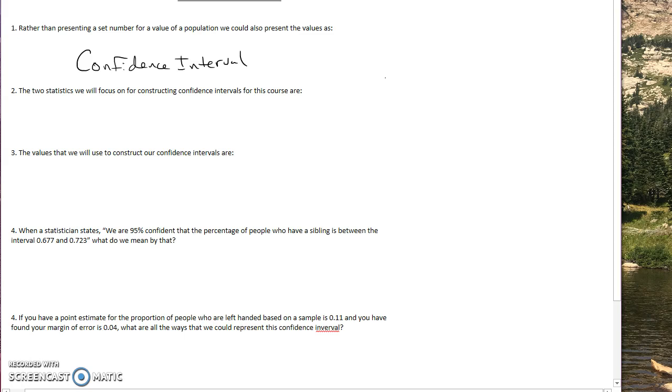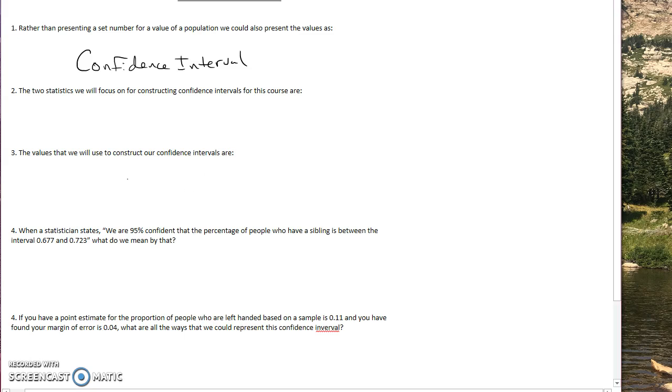And what might we mean by a confidence interval? A lot of people have seen this before, but we're going to present a number either as a range of values, or we're going to take that point estimate and assign what we're going to call a margin of error to that. So it actually is a little bit more theoretically sound because we're never really absolutely sure of the percent of people who are left-handed. People are being born all the time. That number is going to be changing consistently. So presenting it in terms of an interval rather than a set number is really more true to what's actually happening in the real world.